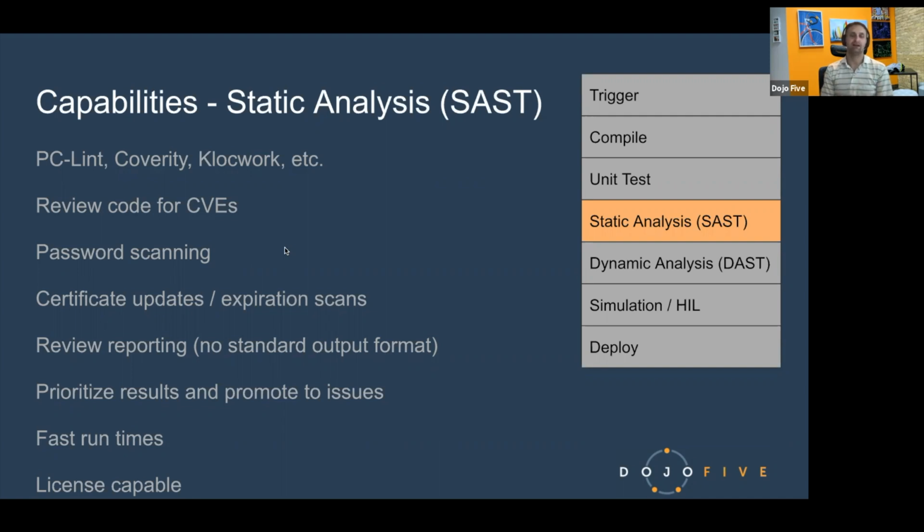And I added license capable because IAR and Keil have similar issues, but a lot of these old school firmware tools are Windows only. They use FlexLM. So you've got this interesting situation where I really want to run all of these tools on the cloud, on a runner that I can provision, and somebody else worries about keeping it online. And we pay minute by minute for that, like on AWS or wherever, your cloud of choice. And that sometimes presents issues when these things have network licenses that you need to be allocating and considering. What if you've only got one and it provisions it for half an hour, and somebody at their desktop needs to work on the unit tests, and you're using a tool like VectorCAST for automated unit testing? So what do you do with those? It's an interesting problem when you want to just automate what you're doing.